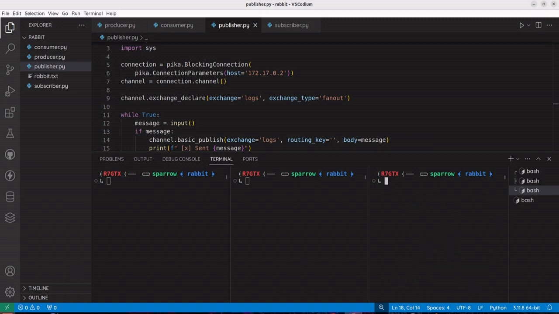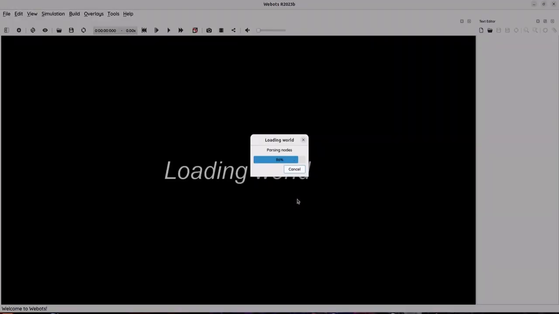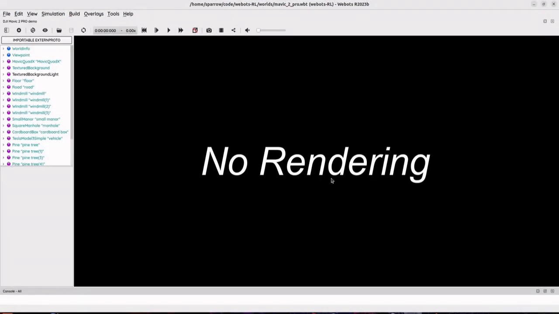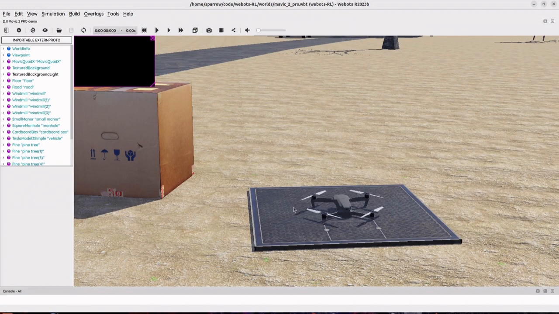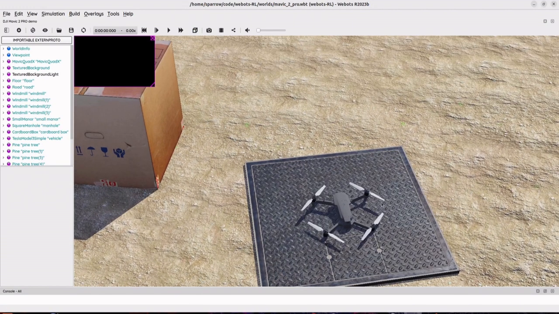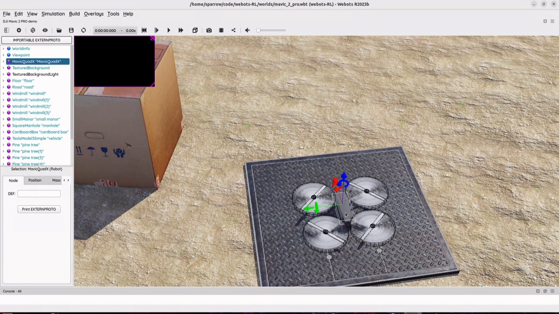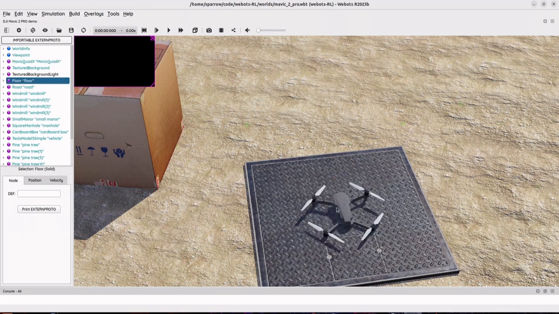Now I have a simulator here. I have a robotic simulator in which there is a drone. This drone has a variety of sensors built into it, including a GPS sensor.